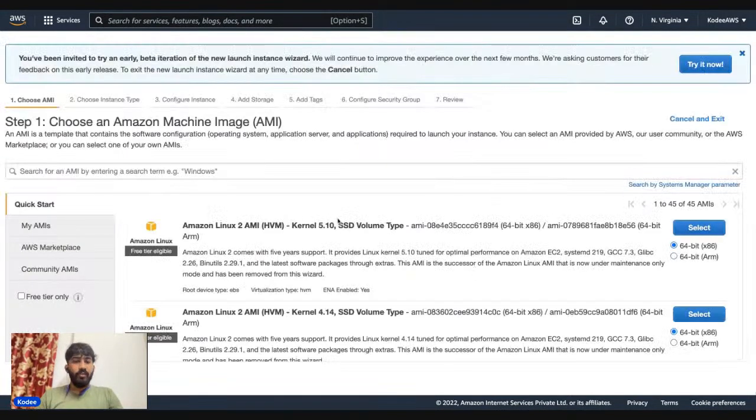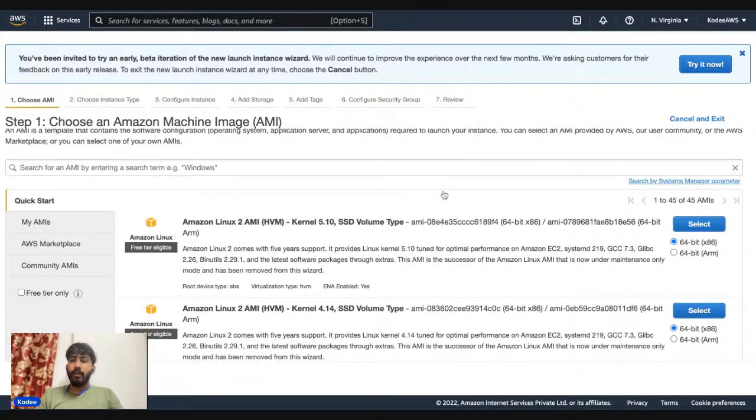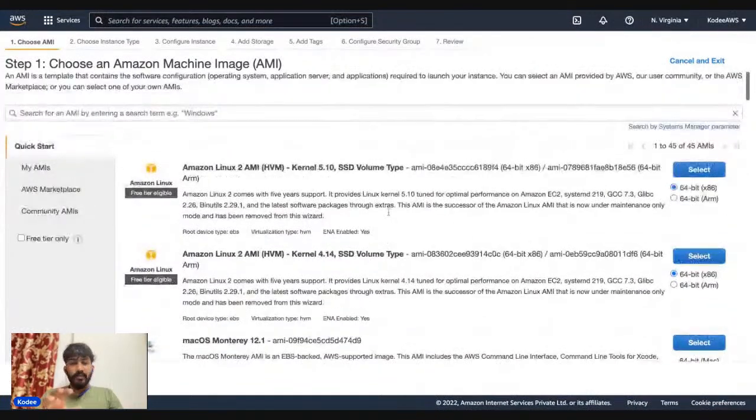Okay, launch instances. The first thing you have to click on is launch instances, and then the first thing you have to choose while creating a server is the AMI, the Amazon Machine Image. To give you a simple explanation: when you want to create a virtual machine on your local PC, there is something called an ISO file. The ISO file has all the information about your operating system in order to install it. The same thing in AWS, an Amazon Machine Image, is like an ISO file.